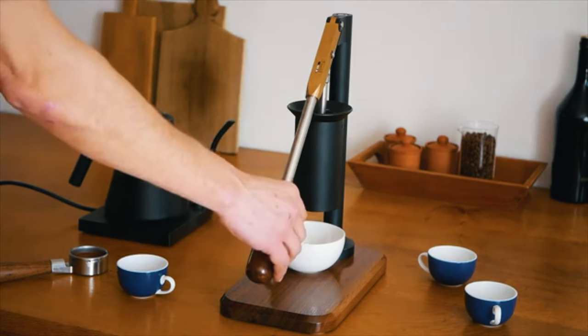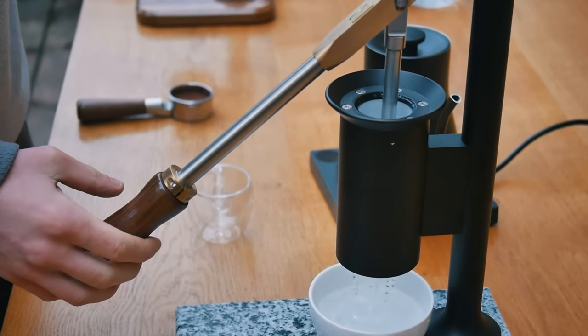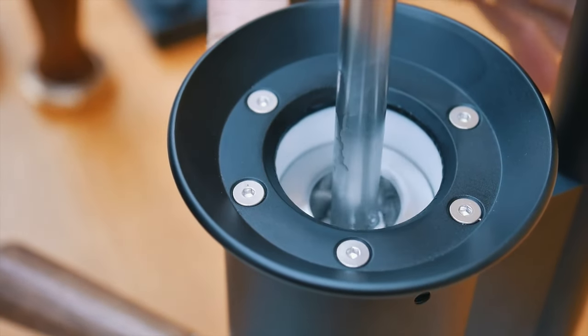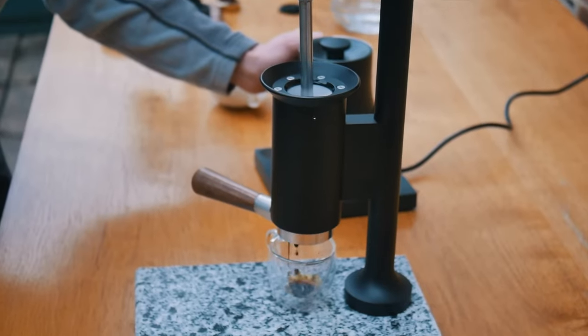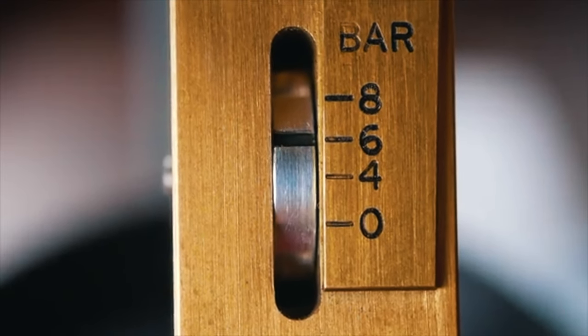The Meticulous, which I covered in the last session of What's Hot in Coffee, is a robotic, automated, very high-tech, very sophisticated machine with built-in scales. The Epoch, however, is about as manual as you can get. There's no electronics, no computer components — it's all mechanical engineering at its best. It even has a really sophisticated way of measuring the pressure. Unlike a lot of other ones which have a pressure gauge, this uses a sophisticated type of engineering where, as you press down, it interlinks with the metal piston that goes down into your coffee and a little meter reading shows you where it's sitting.